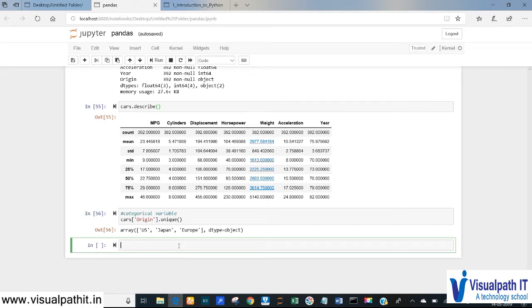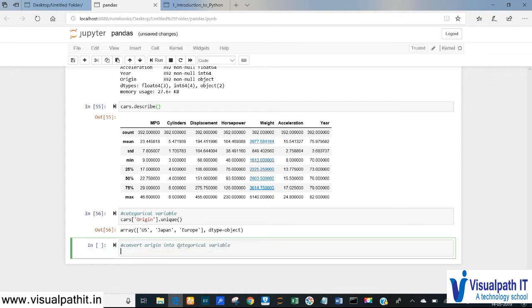So let's convert these variables into categorical. First, let's convert origin into a categorical variable. How do we convert?